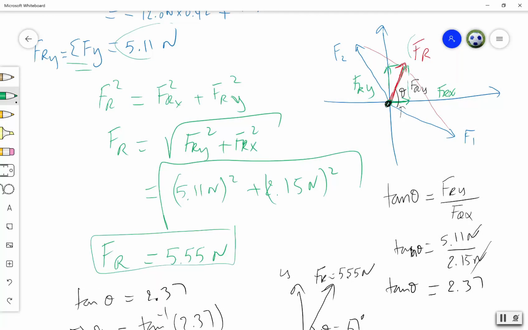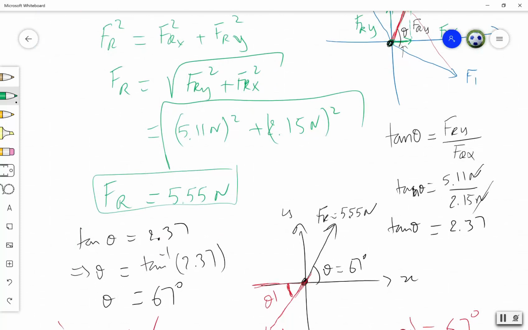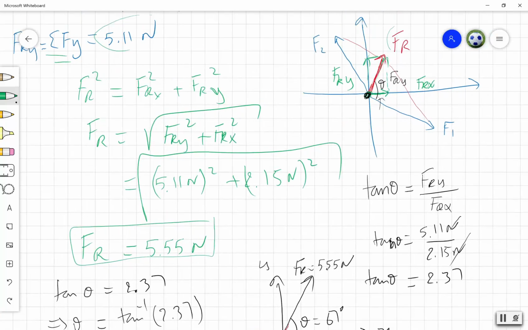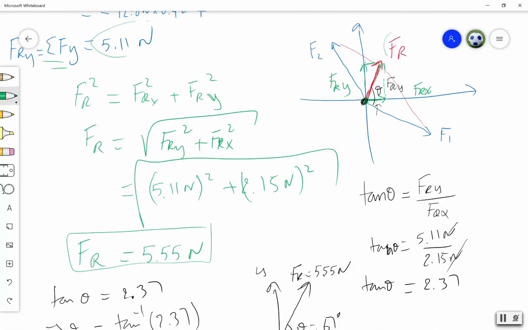After we got the resultant force, this is the magnitude. We need one other thing, because force is a vector. We need direction. The direction is basically determined by the angle. So we found the angle, and since we found the angle, this particle is definitely not at static equilibrium, so we have to cancel that force.